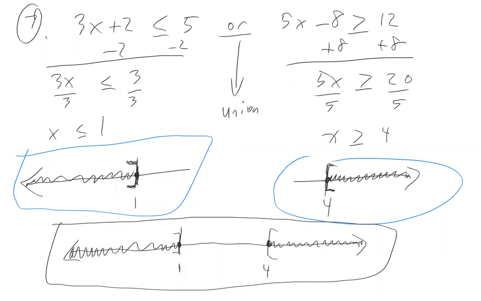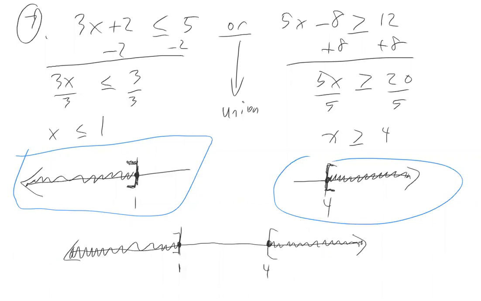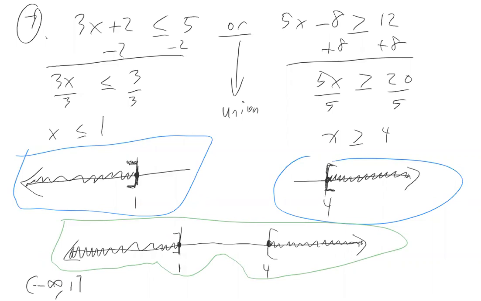So it would be, hold on, let me erase this, make that a little smaller. So the solution to the union would be negative infinity through 1 bracket, union, because remember union means you're going to add something else onto it, union bracket 4 comma infinity parenthesis. Now the reason infinity always has a parenthesis is because you can't actually touch infinity. So you can never really include infinity in the answer, so infinity has a parenthesis beside it. So that's how you do something like problem number 7.